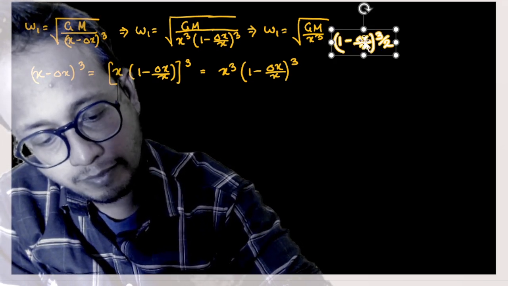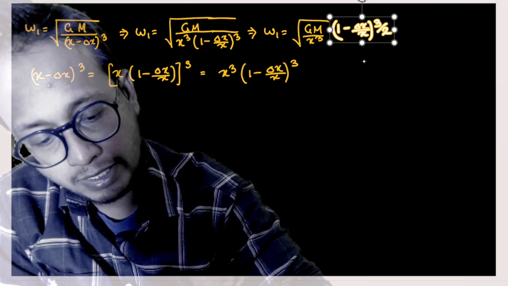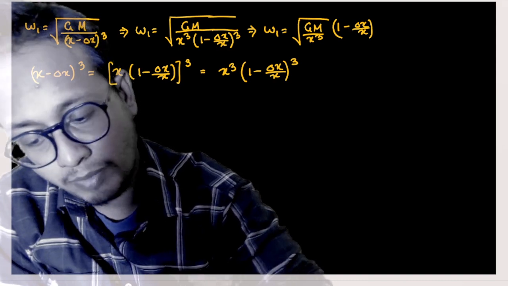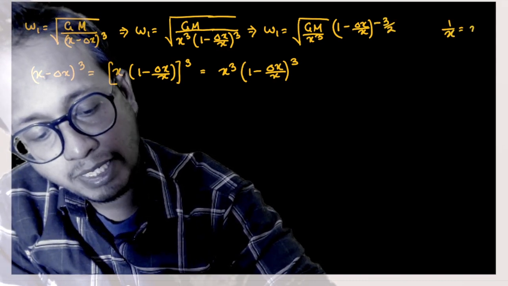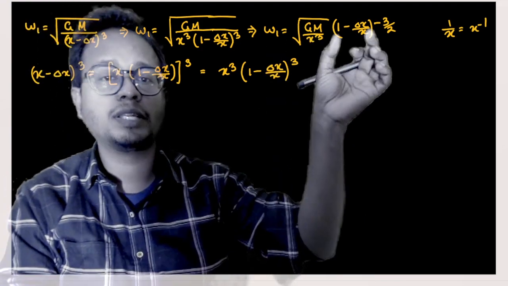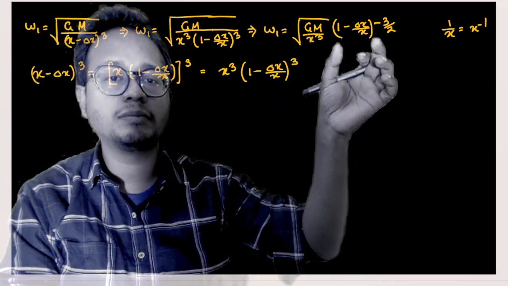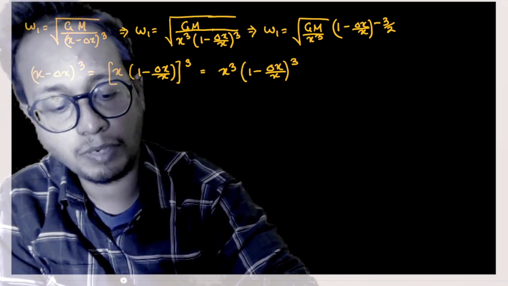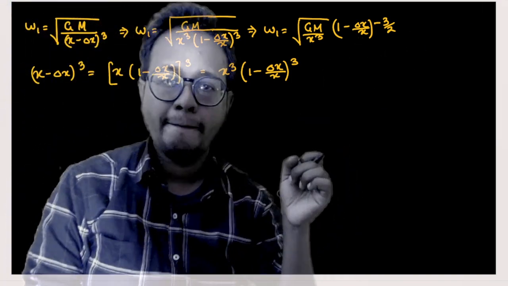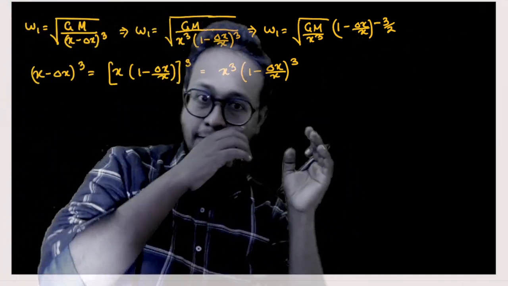This is nothing different. This is taken to the numerator, so minus would come out here. Minus 3 by 2. If 1 by x can be written as x to the power minus 1, same thing I'm doing out here. 1 by this term to the power 3 by 2 is nothing but this term to the power minus 3 by 2. If you do reciprocal, that is nothing but raised to the power minus 1. Understood this much? Now the important part, see.